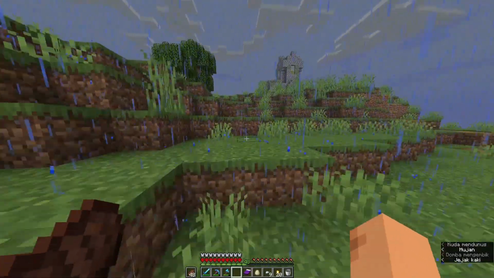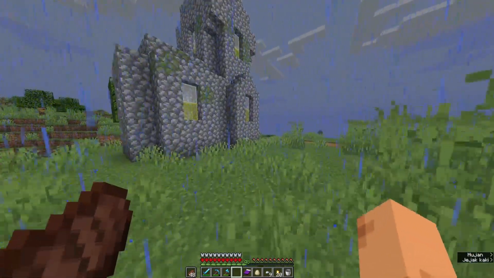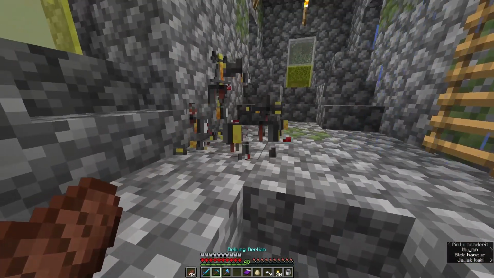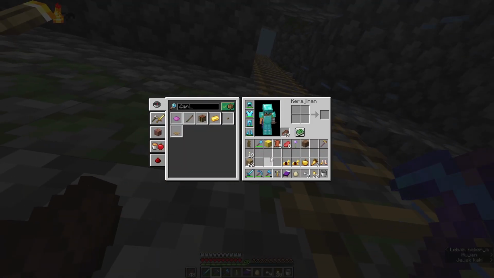It's another church. It's actually kind of funny because last world, we were looking for so many churches. We just legitimately could not find ourselves a church. But we found ourselves another church. Oh yeah, give us the brewing stand, sir. Thank you. Oh, what's brewing stand?